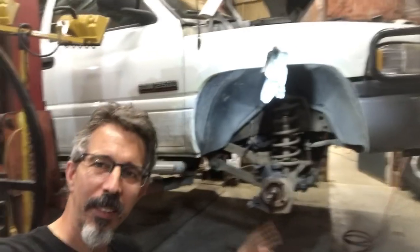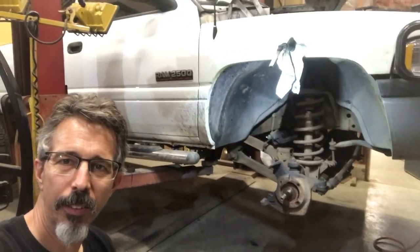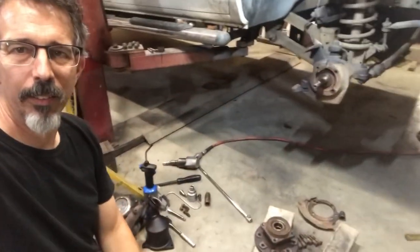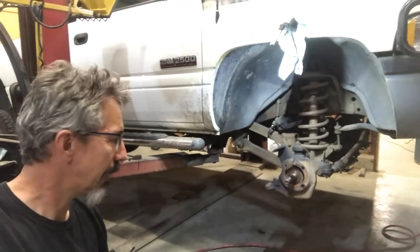My name is Morgan. That's a 98 Dodge 2500 four-wheel drive, and I'm doing the brakes on it, rotors and pads, maybe calipers too, I'm not sure yet.